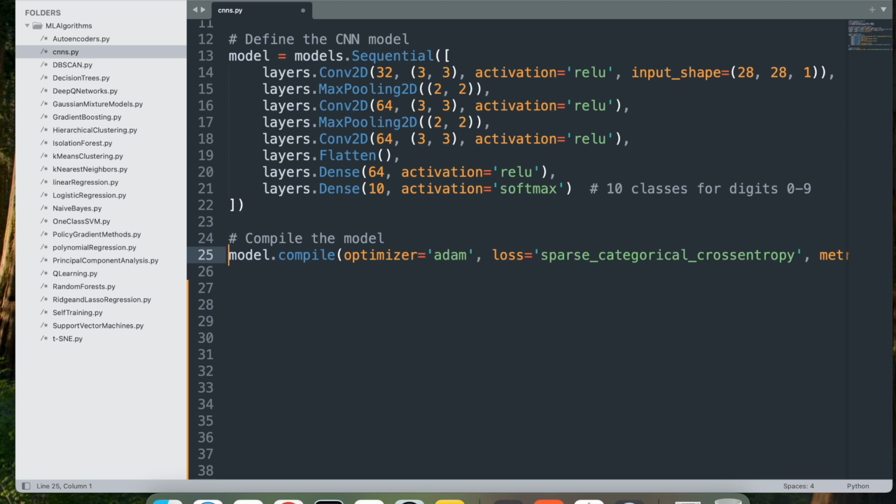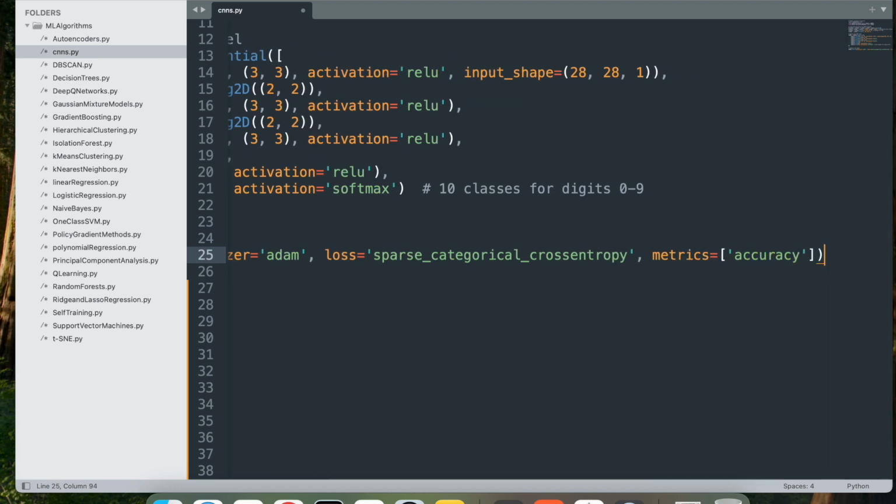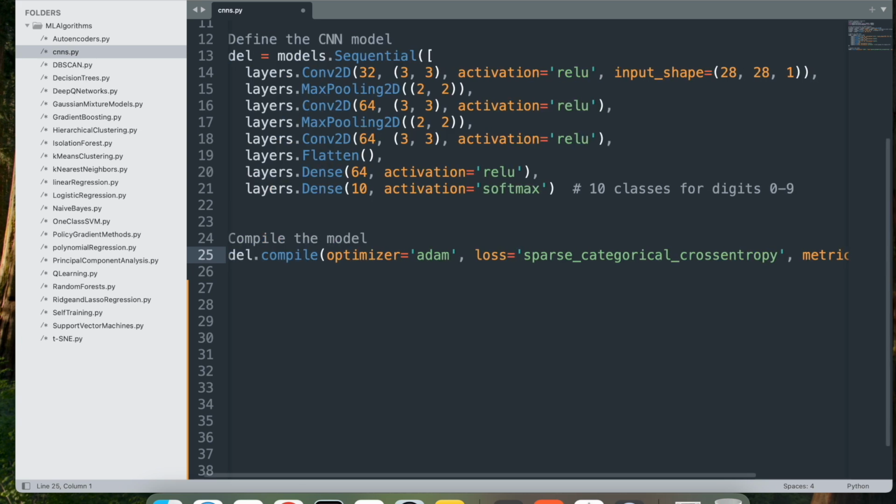The loss equal to sparse categorical cross entropy sets the loss function to sparse categorical cross entropy, which is suitable for multi-class classification with integer labels. And then metrics equal to accuracy at the end tracks the accuracy during training and evaluation.